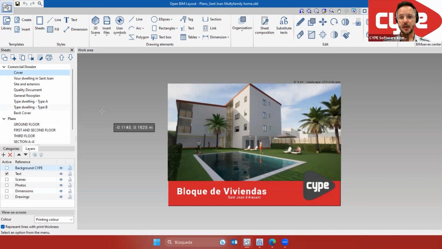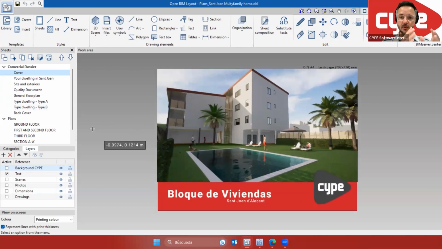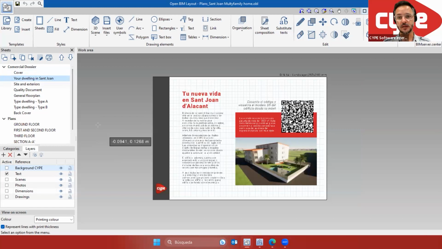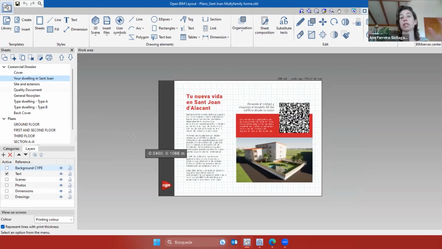And here in CYPE, you have different softwares, different apps that do only that task. So you can get into that environment, which is dedicated to that task, and you have a simple interface, and that's great. It makes it very, very simple for everybody to learn how to use the software. That's true. So in this case, we only want to do the layout. So we come to OpenBIM layout and we only will find tools to create layouts.